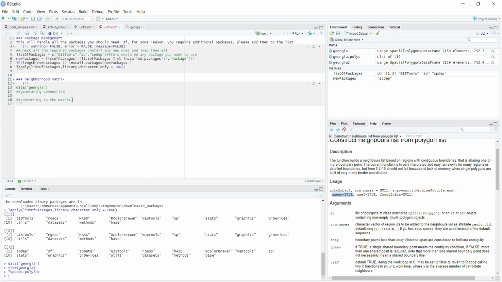So what we're going to do is, using our Georgia data set, generate our first set of neighborhood matrices, and I'm actually going to do both just to show you the differences as we go along and how they look.